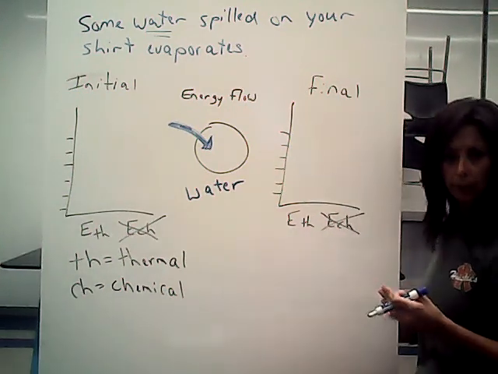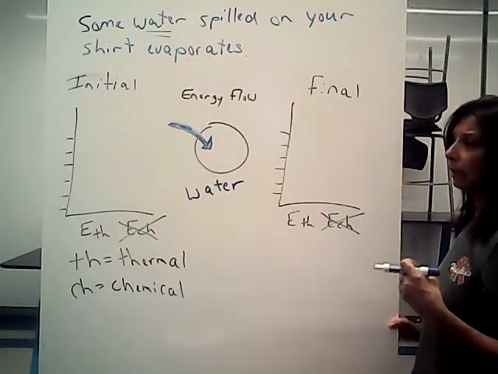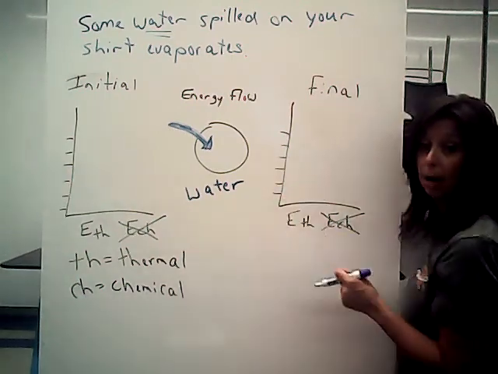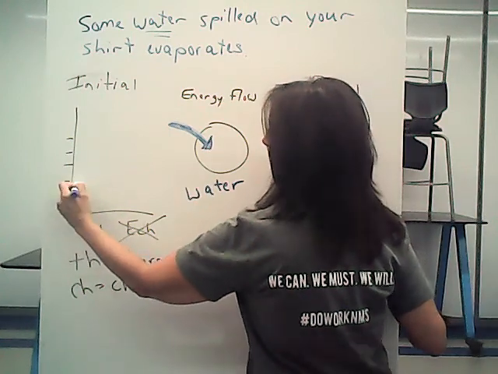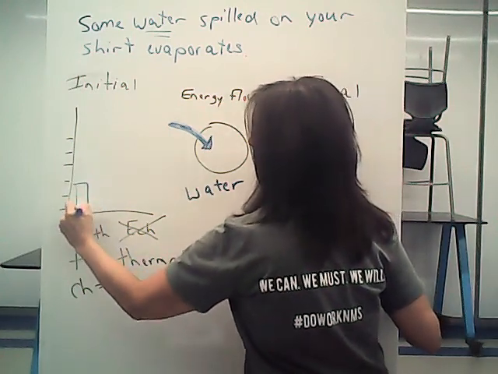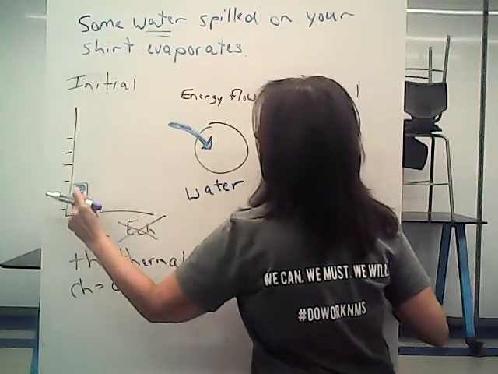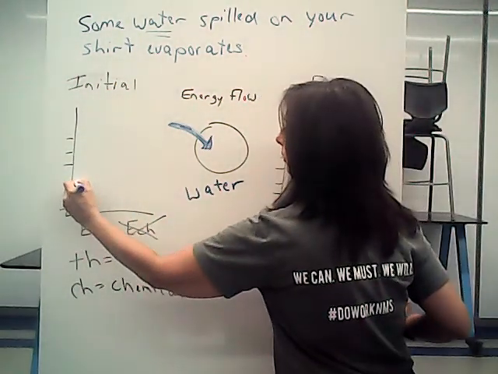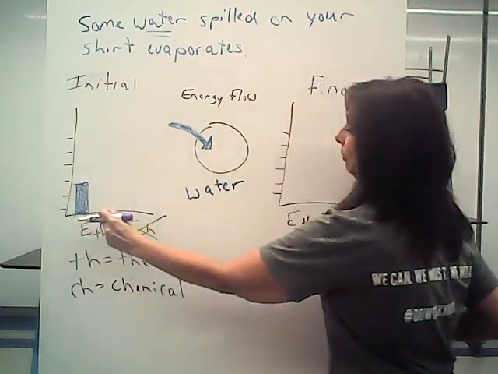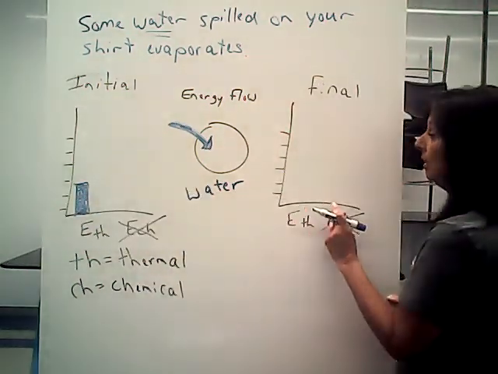I think in the PowerPoint, we said that if it's a liquid, we're going to use 3 bars, right, on the energy bar chart. So that would be 1, 2, 3. Right here, so we can show the amount of energy in the liquid as 3 bars, okay? The important part will be the comparison. We want to make sure this has less energy than the final.